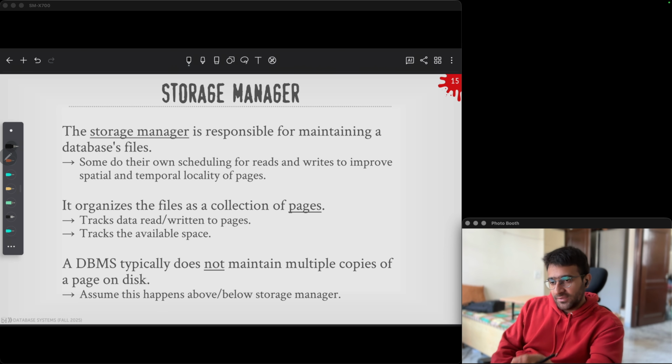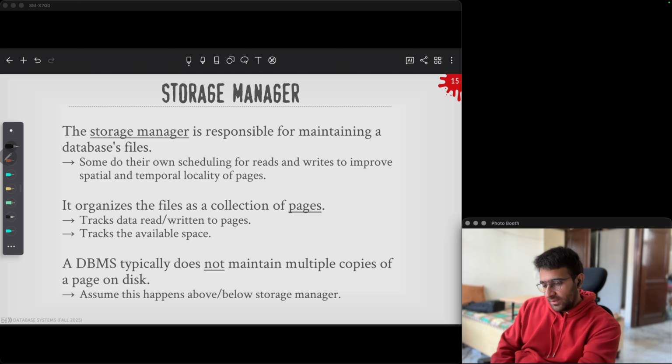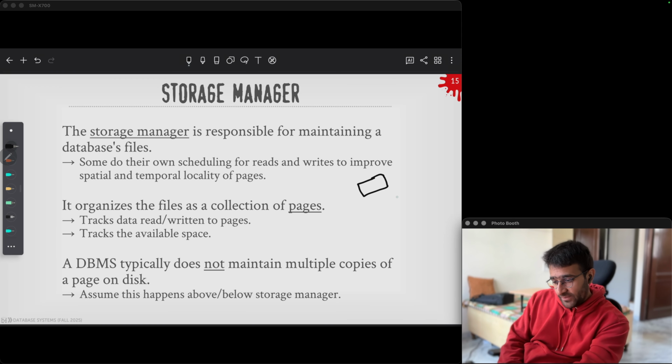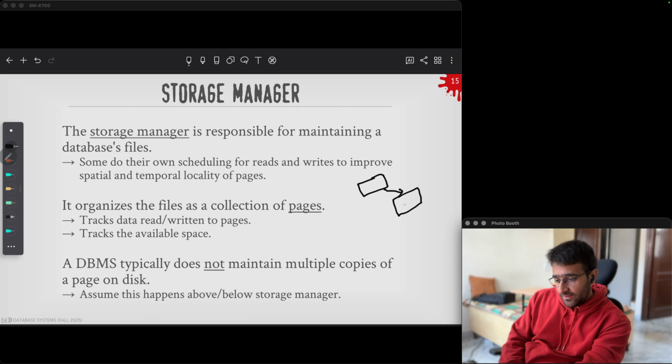Let's say it's a B tree, and I might not be making sense right now if you're new to databases, but let's say you have a B tree, and I'm just making two levels, and this is my parent and this is my child. So let's say I'm updating this particular page.